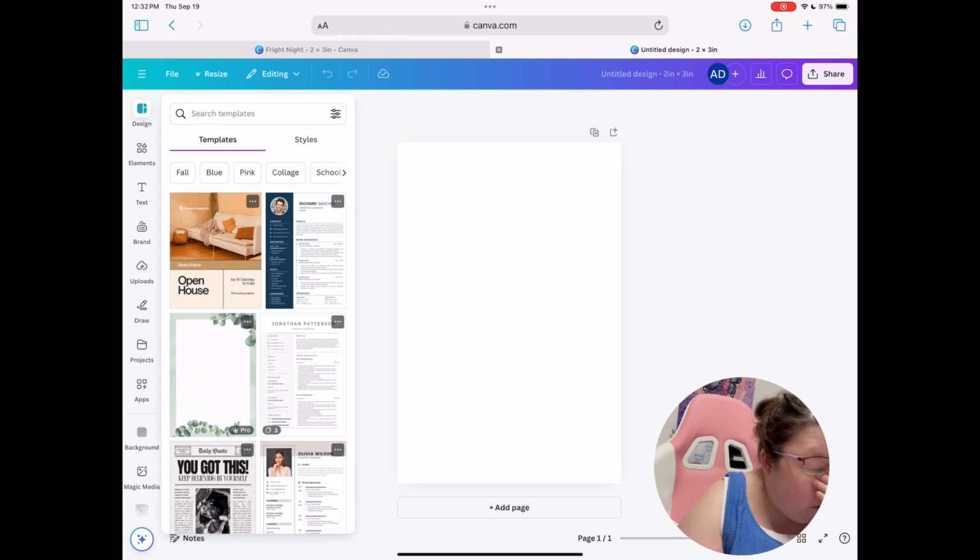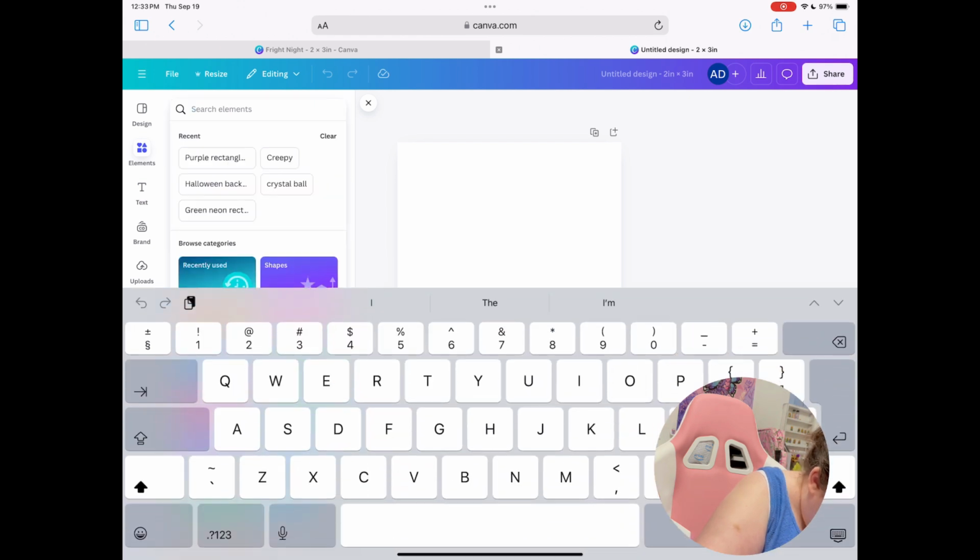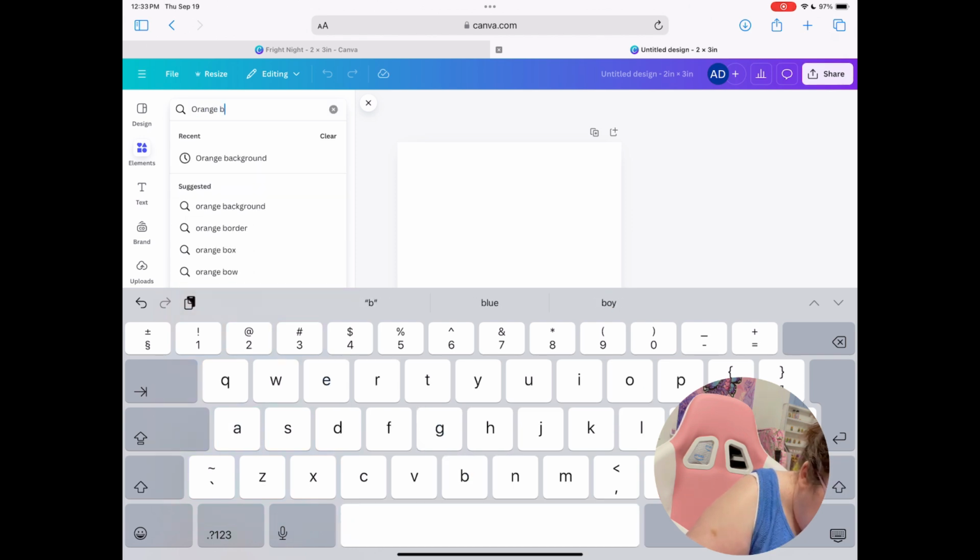And so let's go ahead and get started with the voiceover. As you see on the screen, somehow I'm going to have to edit with me in the bottom right corner or left corner, however I do it. I need to learn how to edit like that. So that'll be opening the words, how I do my screen recordings and everything. So anyways, we're just going to go ahead and do the background of the tarot card. I'm thinking of doing an orange. I don't know. We'll see. Orange background. Okay, here's an orange background. Perfect. Kind of like a burnt orange, but we'll see how this turns out.